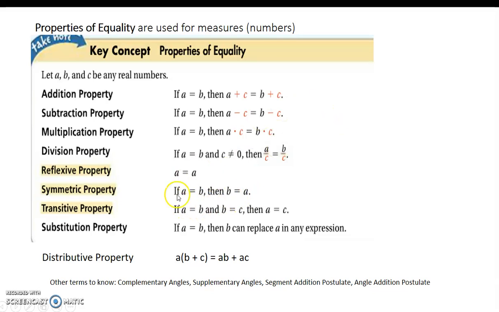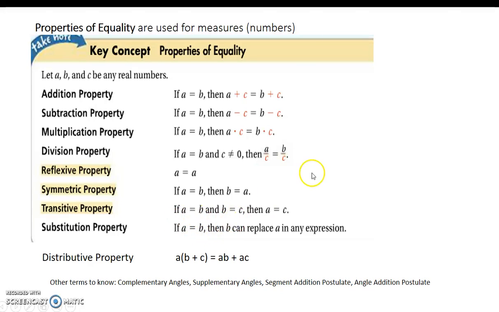The transitive property is almost like the law of syllogism, maybe from some of the things we looked at with logic, where you have A is equal to B and B is equal to C. You notice that they kind of have the same parts. Here, you get rid of the B's and just say that A equals C. Sometimes we almost look at that like substitution, but there are times where they are slightly different.